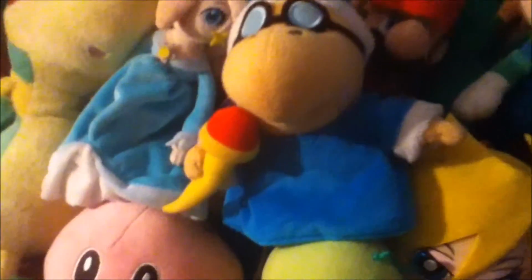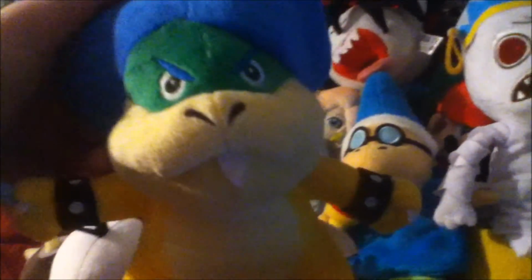Dr. Edgar George Zomboss. Put him here. Here is Kamek. Here is the Najarala. I really love fighting this guy in Monster Hunter 4 Ultimate. Egyptian Buckethead Zombie, or just Buckethead as we call him in the series. Here is Boo. And here is Morton Koopa Jr. Ludwig von Koopa. Right here is Roy Koopa.